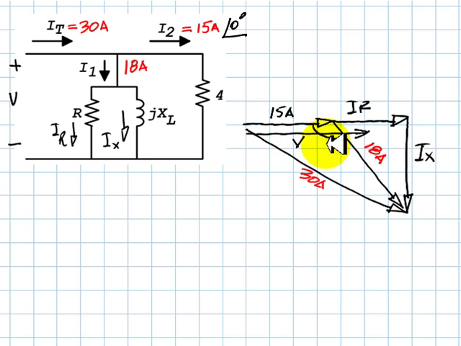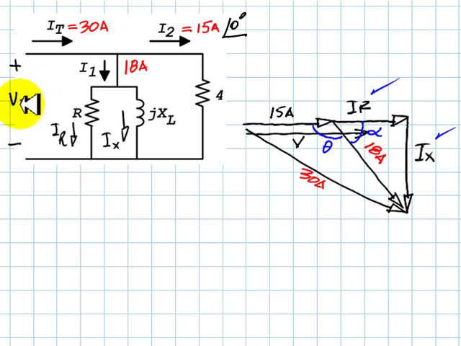How? This angle here, theta, we find using the cosine law, and then subtracting that from 180 degrees, we get the angle alpha. 18 times cosine of alpha is IR. 18 times sine of alpha will be IX. That way we find the values of currents in R and in XL. We also know the voltage in those two elements, which is V, and V is no other than 15 amps times 4 ohms, 0 degrees, the value of the voltage in each one of the three elements. If we find those currents, we use Ohm's law to find R and XL.